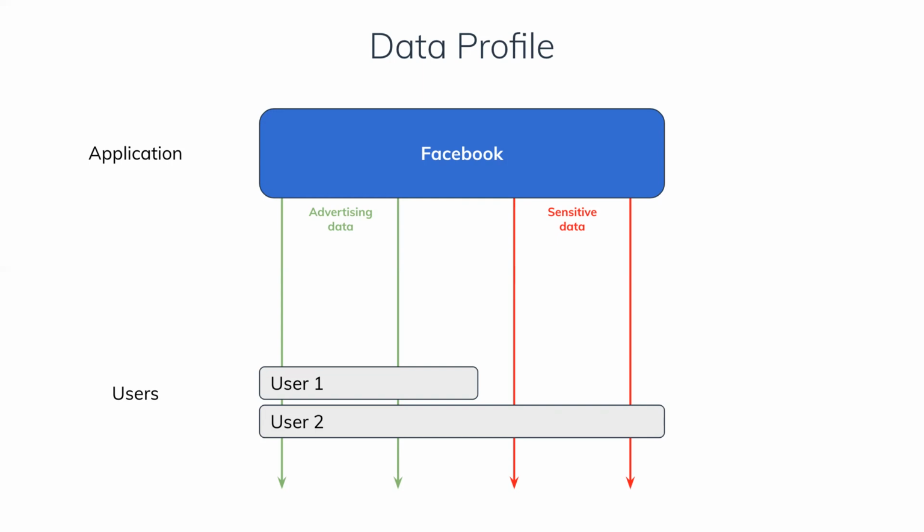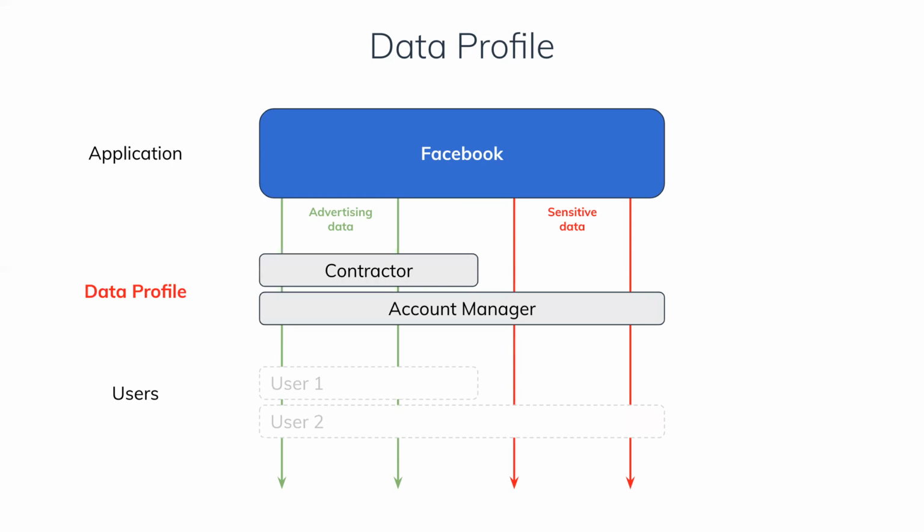That's a pain. So what you can do is create data profiles that have those rules associated with them. Instead of going user by user, I can just assign a user a particular data profile. In this case, we can say that user one is a contractor, and I don't want them to see all that sensitive information, contact anybody, or know about my budgets. I just want them to review ads.